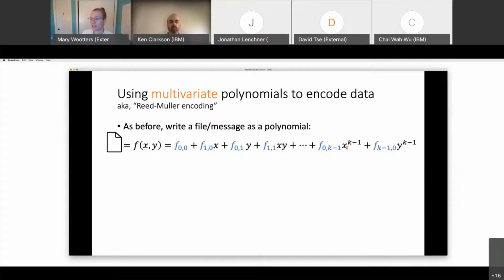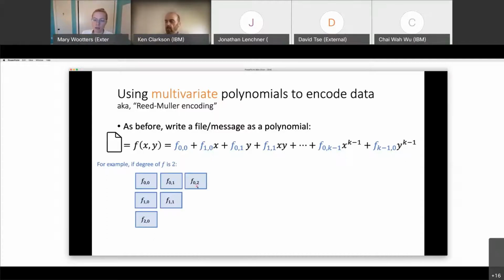So it has an x to the k-1 term and a y to the k-1 term. And it also has an x times y to the k-2 term and so on. So for example, if f is of degree 2, then I have 6 data blocks here, one for each of the 6 coefficients that show up on 1, x, y, xy, x squared, and y squared.